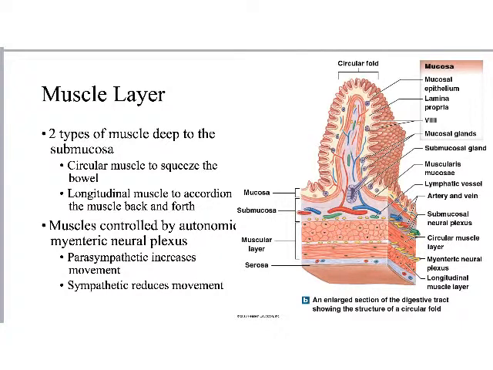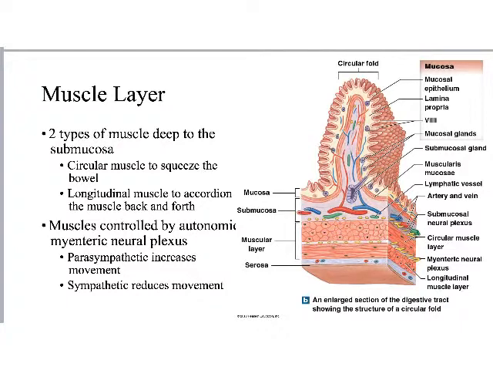And then a layer of longitudinal muscle underneath that, which makes the bowel move back and forth more like the accordion type movement. And so you want both in order to mechanically digest food, as well as propel food forward in the right direction so that it can be absorbed and then eventually excreted. So you need both of these layers of muscle.